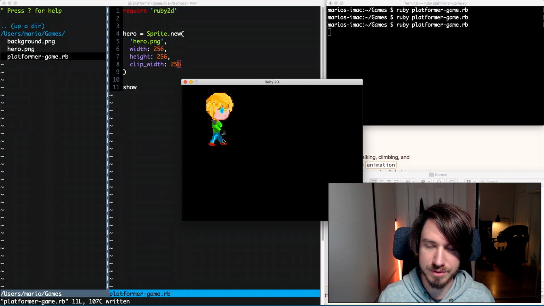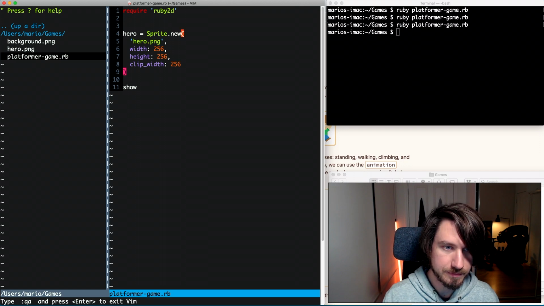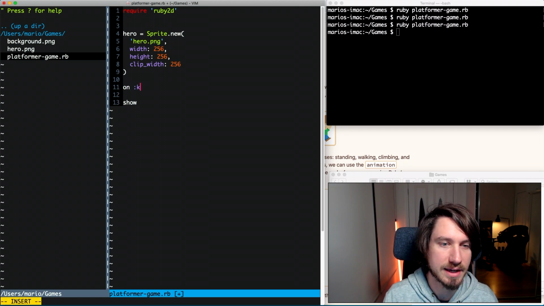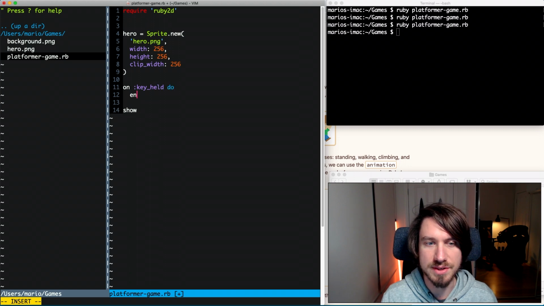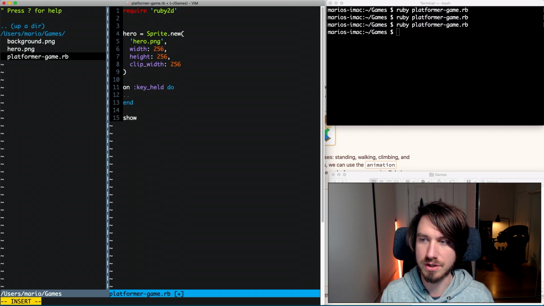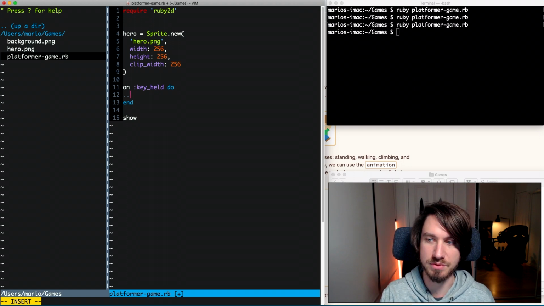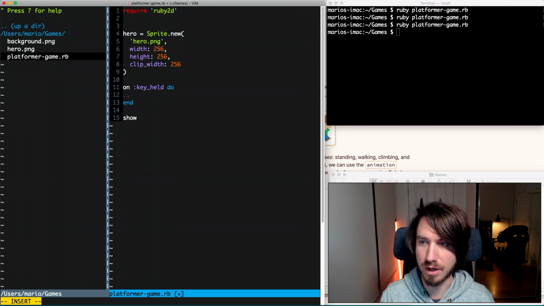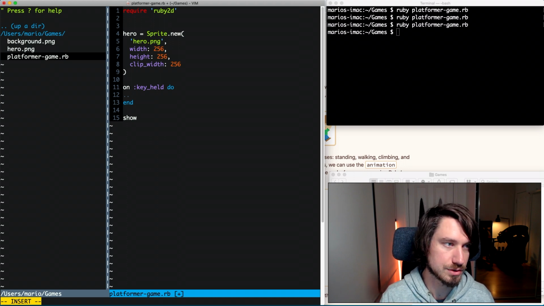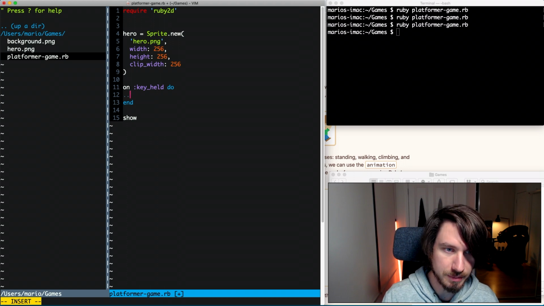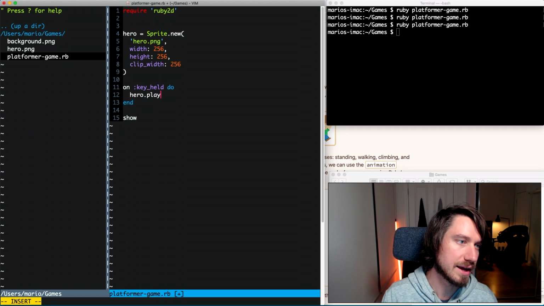And the next thing to do is just simply play that animation. So we're going to do it on key press. Okay, so I'm going to say on key held. So there's a few different key events. So you can hook into when you press the key down on your keyboard, when it's held down, and when it's released. So we kind of want it to start walking when you have held down the key, and then the player should stop walking when you let go. So those are the two that we're going to hook into. So I'm going to say when you do that, we're going to say play.